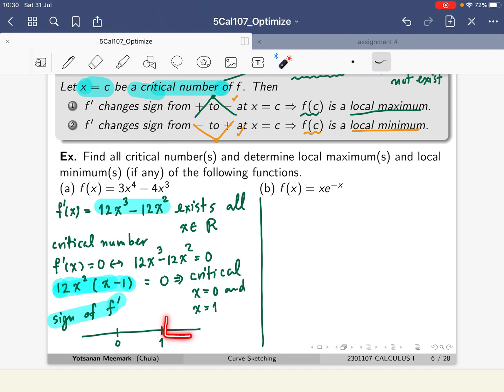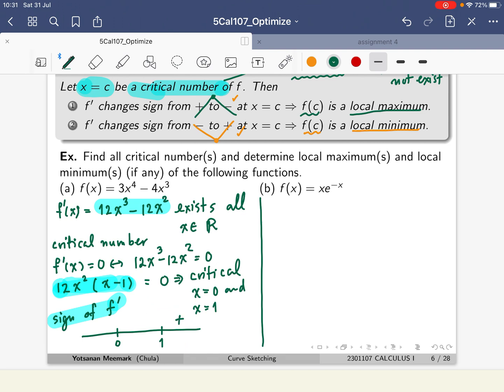So here is one interval where you need to determine the sign of your f prime. You can choose one number in this interval and just plug it in, one number is good enough. For example, if you plug in 2, this one is a 4, so it's positive. 2 minus 1 is 1, so it's positive. You don't really need the number, you just want to know whether it's positive or negative. So it's all positive, right? So on this interval, the sign of your f prime is positive.